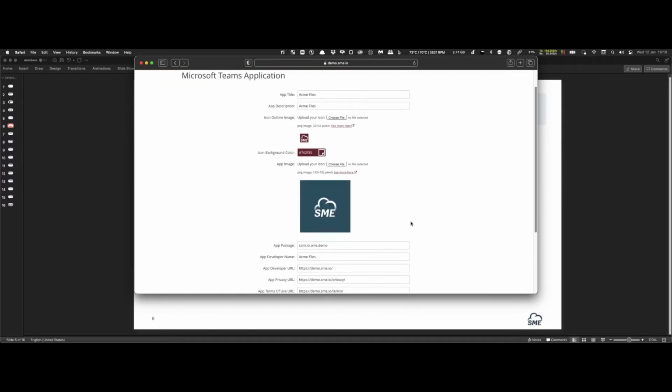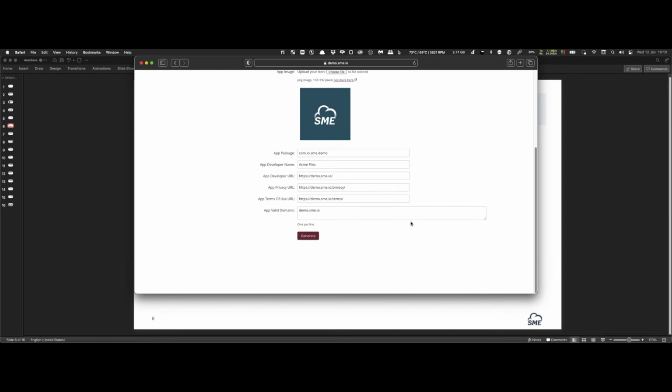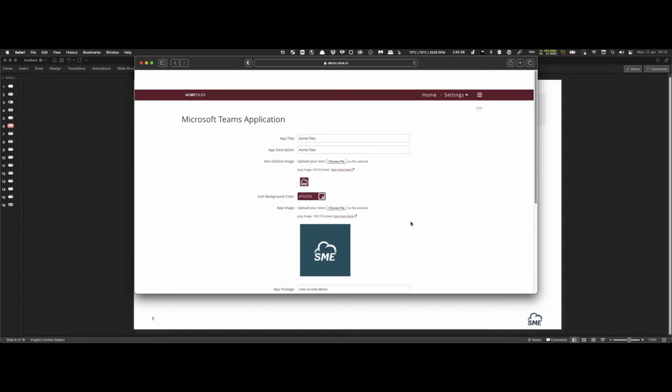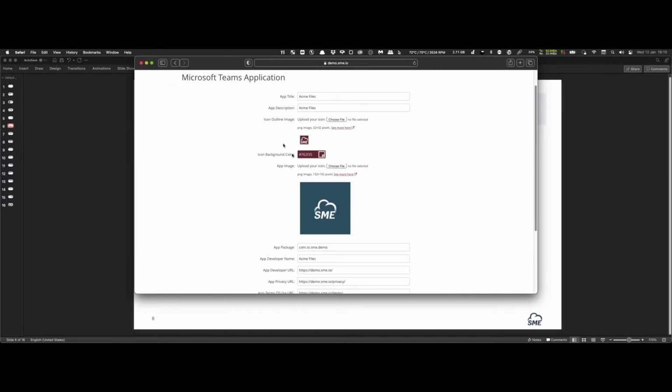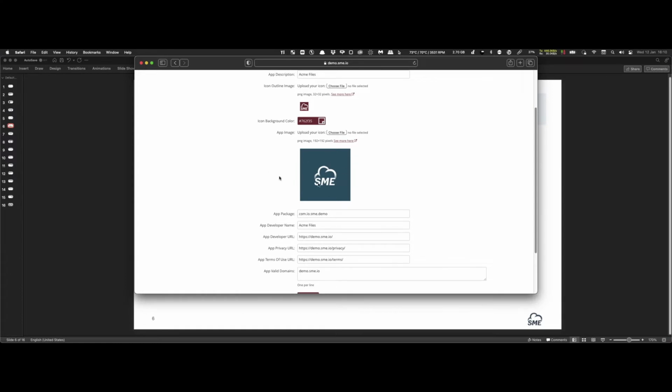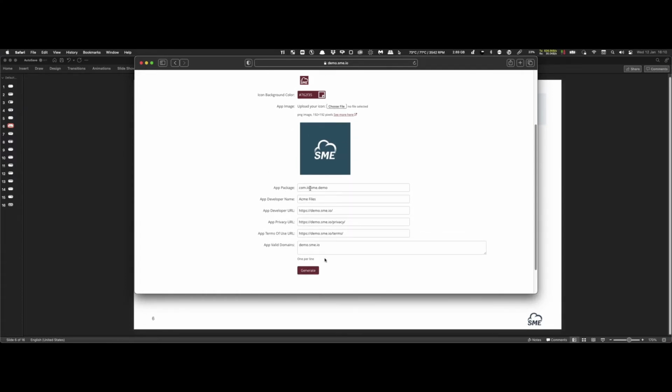It's here where we can configure a dedicated Microsoft Teams application that can later be deployed by the Microsoft Teams administrator. So I can do things like name the app, put the app description in, upload my own icon, change the background color, change the app image icon, etc. So it's very easy to generate this app on a per file fabric instance for your company.